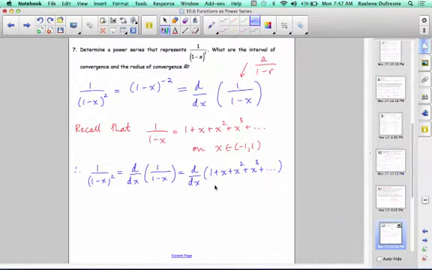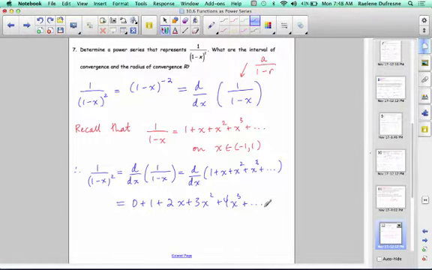But what's happening as soon as we take the derivative of this? We notice that we are going to get 0 plus 1 plus 2x plus 3x squared plus 4x cubed plus dot dot dot. We could have written the general term here, but we will write the summation at the end. But we notice that as far as being a power series, this is still a power series because we still have coefficients and powers of x minus 0 because we have a center here of x equal to 0.